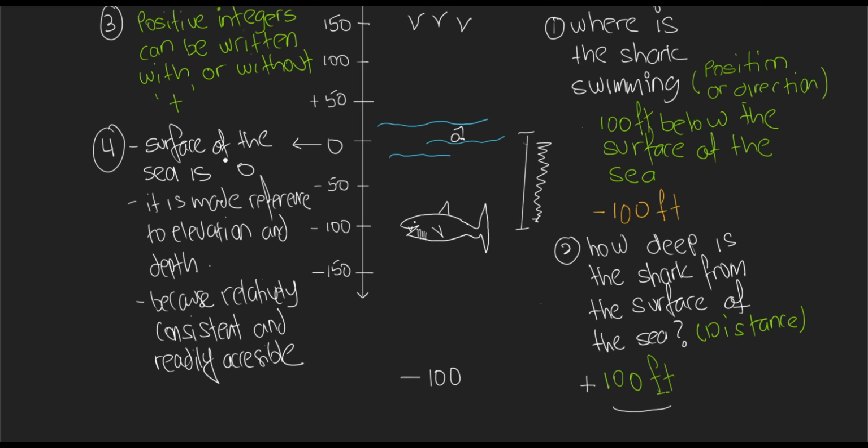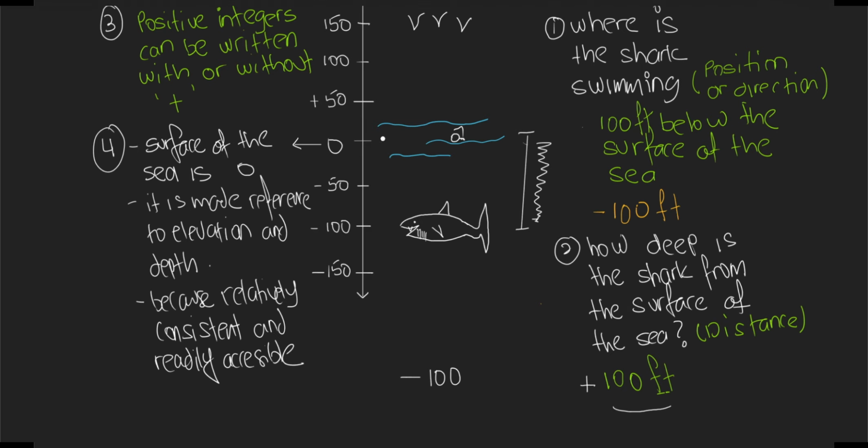Okay, part 4: surface of the sea. Now, surface of the sea is level 0. If you look at this diagram again, the person swimming is at the surface of the sea, level 0. Anything higher than that are elevations, anything lower than that are depths. Now, why is the sea chosen to represent 0? For two obvious reasons. Number one, it is readily accessible. After all, the oceans cover 70% of Earth, so you can spot it easily and use that as a reference to measure depth or elevation.